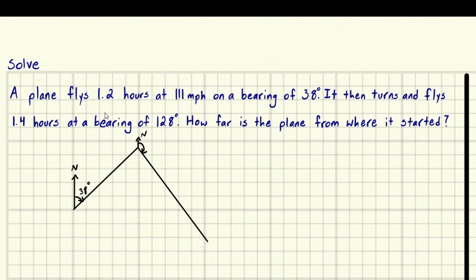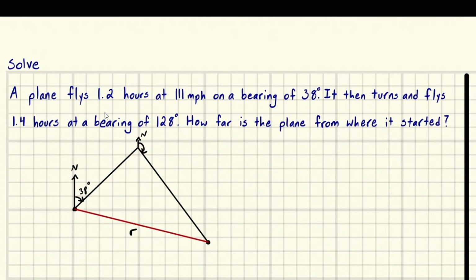So, okay, we've got this. And they want to know, let's call this our ending point, and we've got over here our starting point. We want to know how far we are. We want to know this distance here in red, which, as you can see, forms a triangle. And we would like to know, how do we find this distance? We'll call this the distance r.